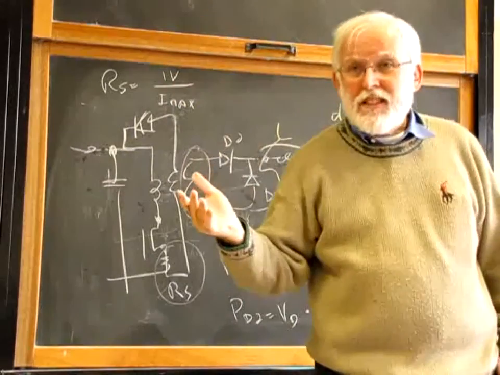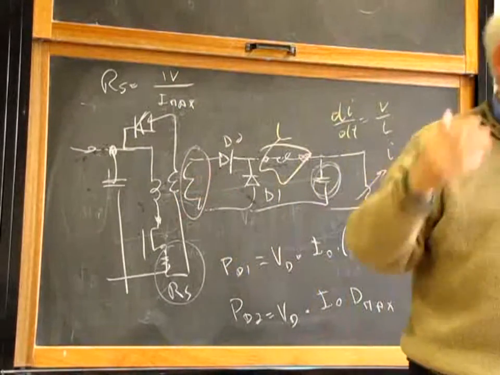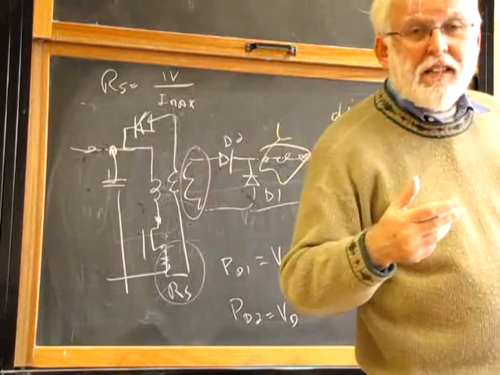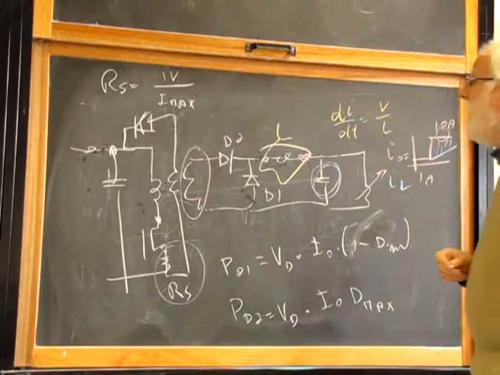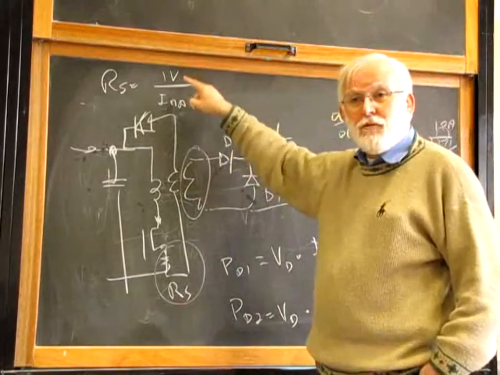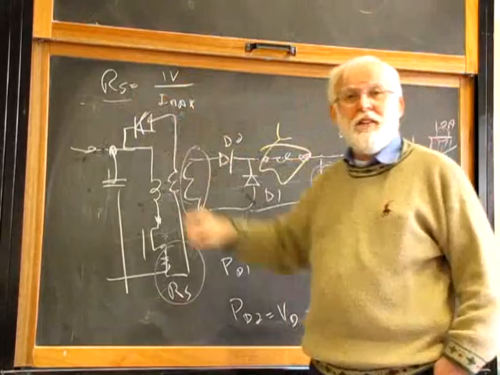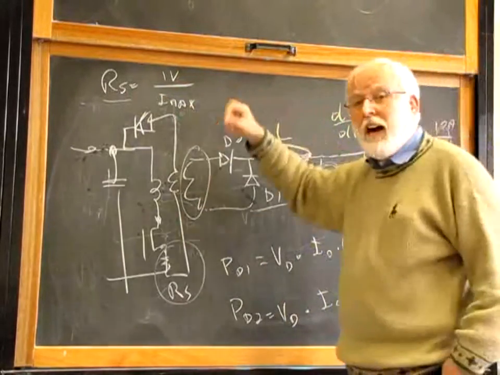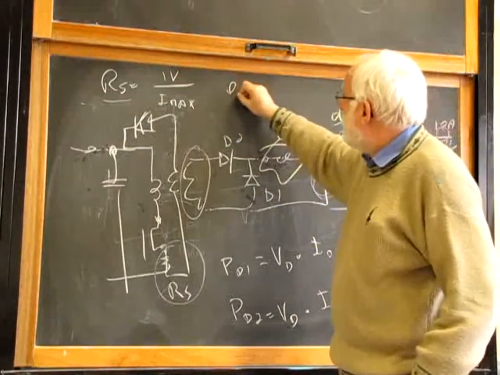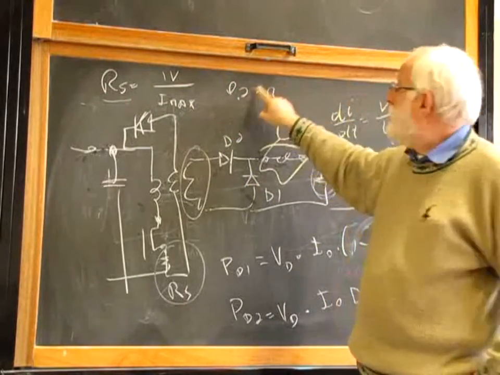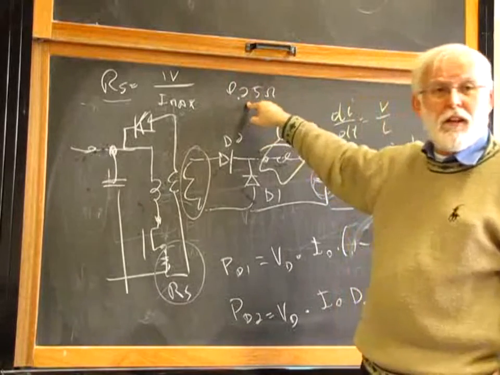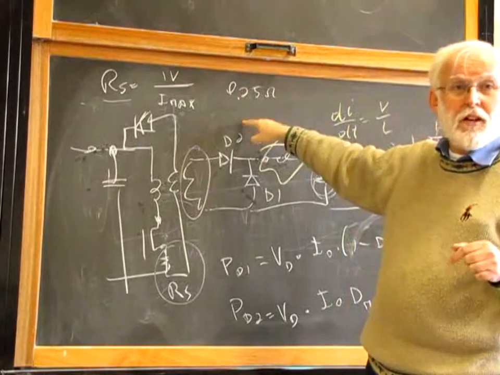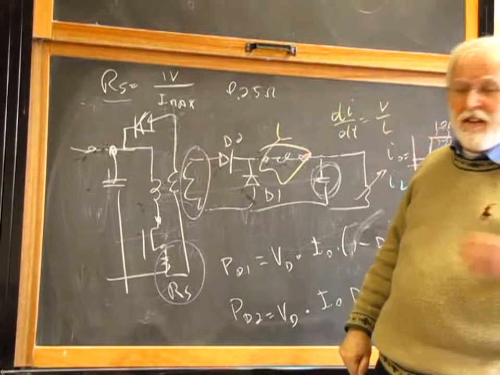That means the I max on the secondary side moved to the primary side, and if you want to add the magnetizing current, be my guest. We get a number, we have to normalize this value. Do we go up or down? Down. We get here 0.27 ohms. Sorry, 0.25 ohms. Do we go up to 0.27 or do we go down to 0.22? Down, because we want to be able to guarantee the current limit.